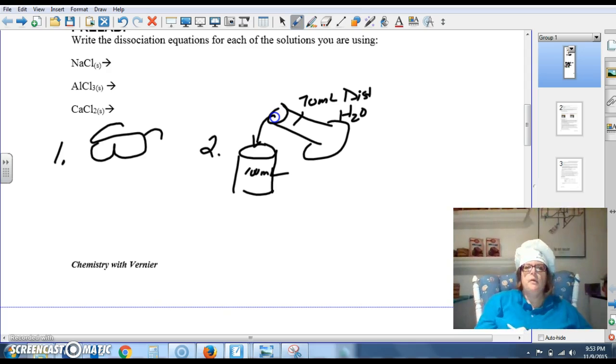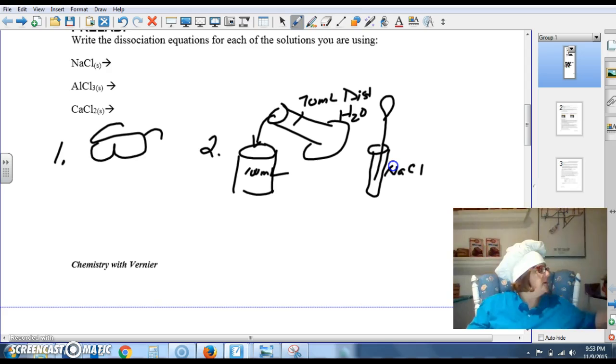You're also going to find on your lab station test tubes with the different solutions in them, and you want to find the one that says sodium chloride. It has a pipette in it that you'll be using to drop drops of sodium chloride into the solution.